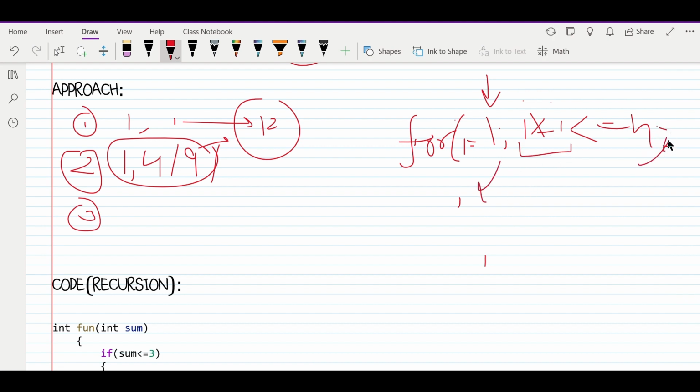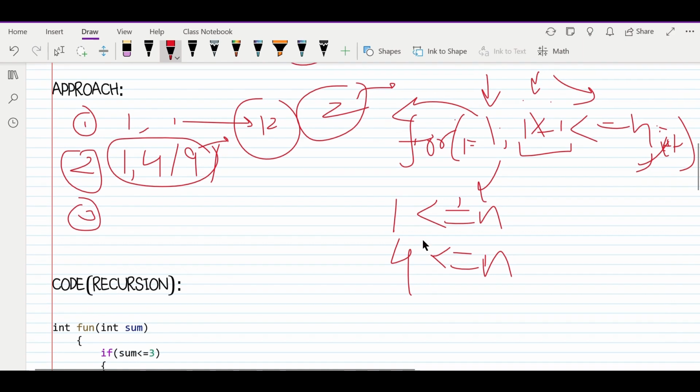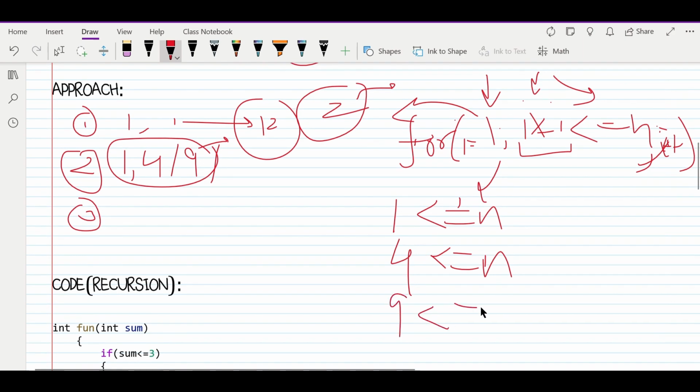Let me just complete this loop, i plus plus would be at the end. When i is 1, check 1 less than n. When i is 2, you don't have to check 2. What will you check? The perfect square. What would be the perfect square when i is equal to 2? The perfect square would be 4, right? i into i would be the perfect square only, right? So we check 4 less than n. Then for i equal to 3, you would check 9 less than n, and you will consider these numbers.